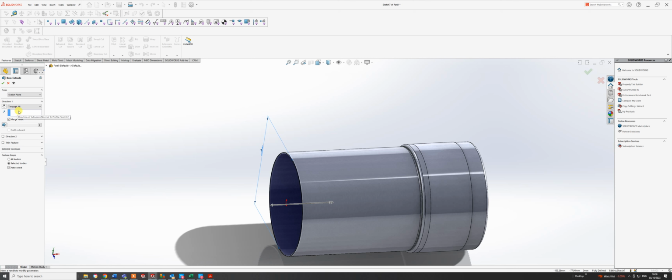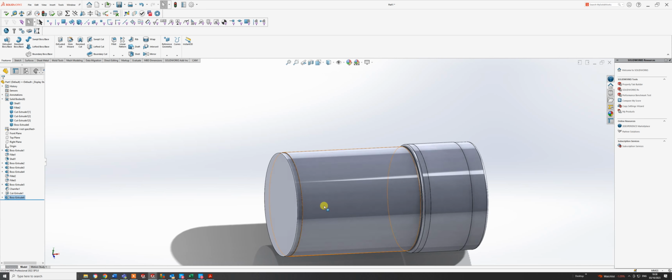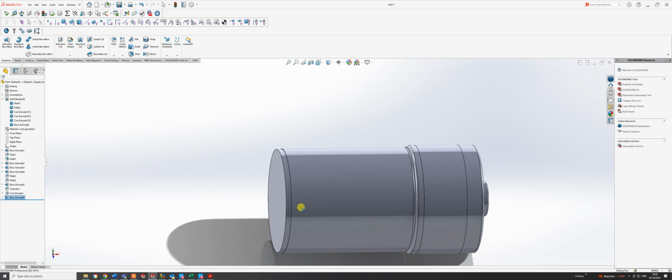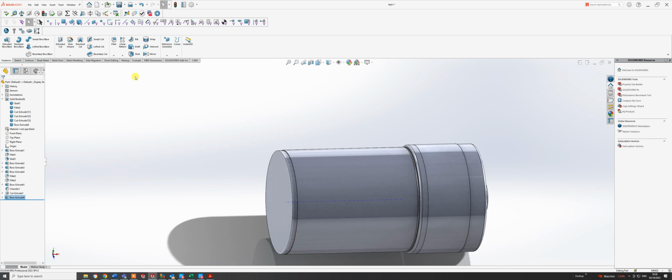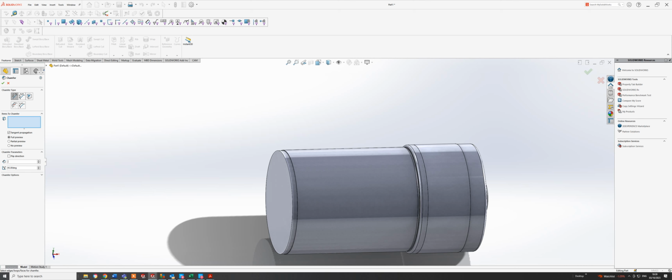This is how we learn, and it's 1.2 millimeters I want to come out. So it says through all, that's why I want to go blind. There we go, and I want to go 1.2. Okay, and I don't want this to merge, so that's that there. So that's the sort of basis of the little plastic bit at the end, and I'm going to put a 0.5 chamfer on there. So go to fillet and then set chamfer, and I think it was a 0.3 last time, so I'm going to put a 0.5 in and just do that end bit there.